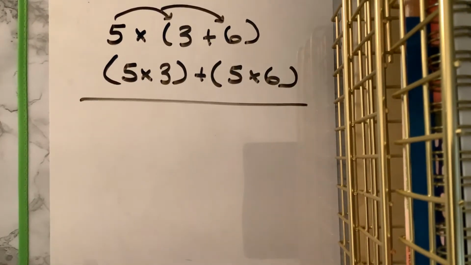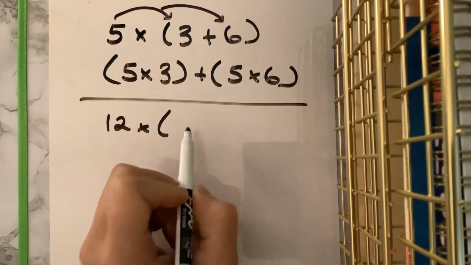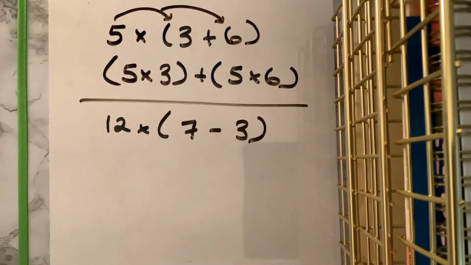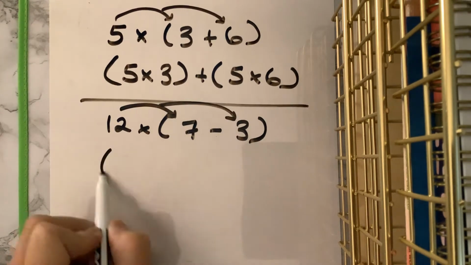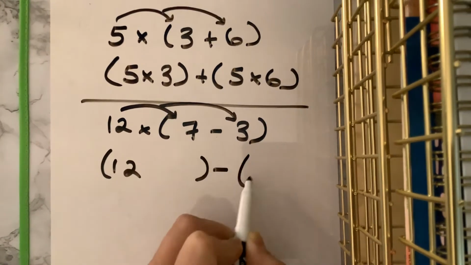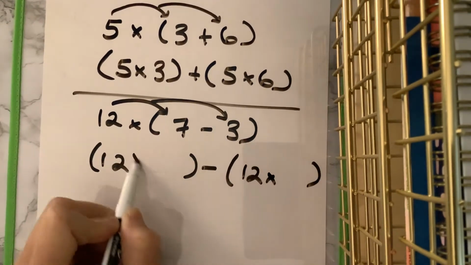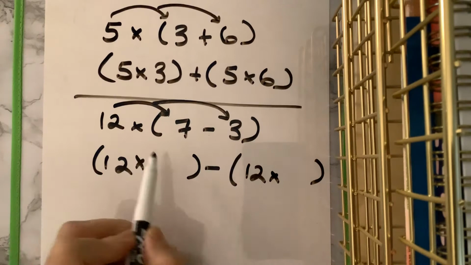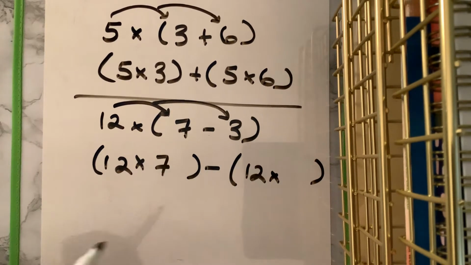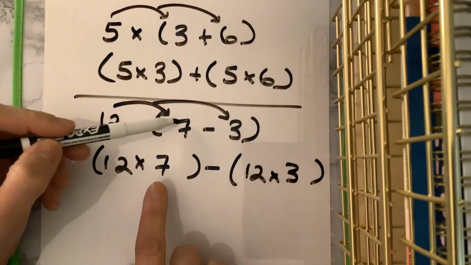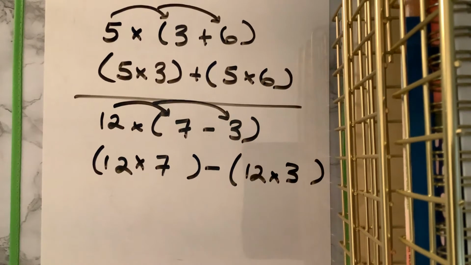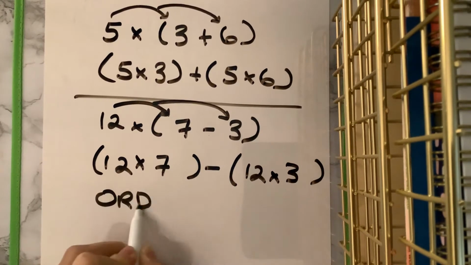So when we talk about the distributive property with subtraction, we're really going to be following the same process. We just have to make extra sure that when we do this, we're keeping the correct order, okay? So what does that mean? We'd say this is equal to 12 times 7 minus 12 times 3. So we bring that subtraction symbol down and we see the 7 and the 3 stay in the same order. Okay, and again, that's because with subtraction, order matters.